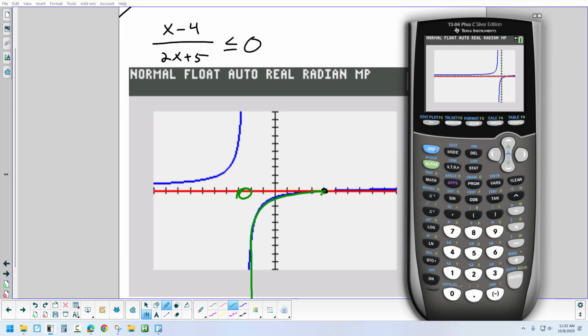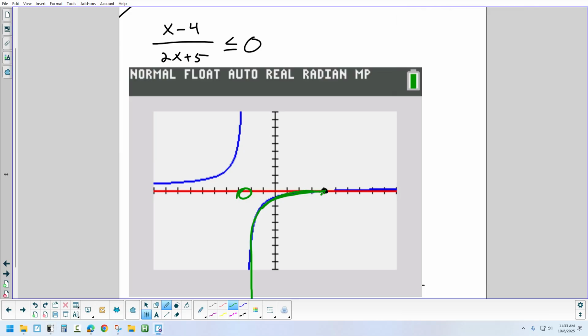So let's do, this isn't a great window, but it should work. Let's put our cursor over there. So the high value is 4. That's the highest value you can pick in this green section. If you go higher than 4, you will not be under the red line. You'll be above it. You can see it goes above it right there. So the highest value is 4.